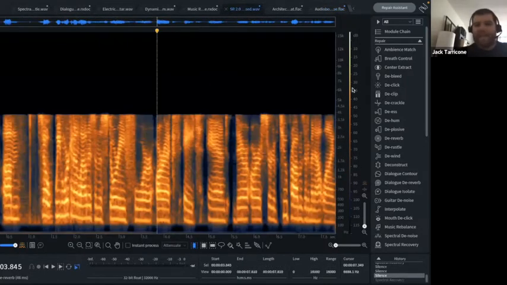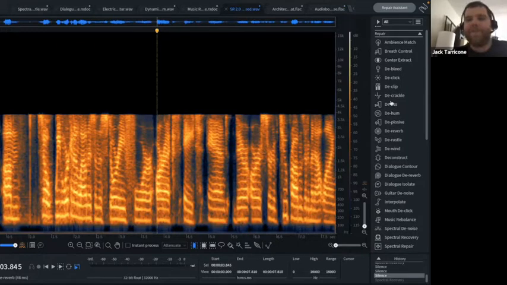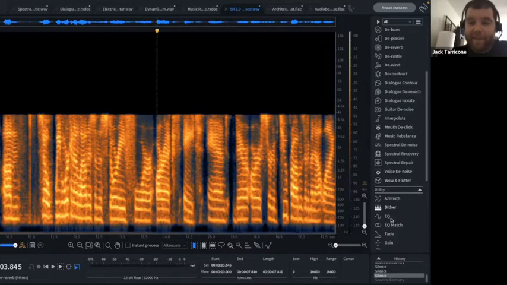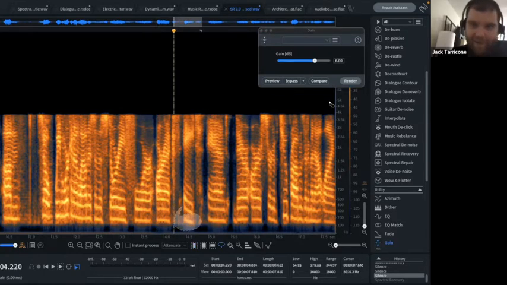Lastly, I'll just share, and yeah, there are so many things. I was a little stumped, because I wanted to give a wide view, but there are so many modules I haven't even touched on that could be great for music, like De-ess and De-plosive. A lot of times you can get really surgical with plosives, even better than the De-plosive module, in the spectrogram, with something as simple as the Gain module, which is actually one of the most popular modules in RX, which is basically saying, okay, this is something I don't like, I just want to turn that thing down.